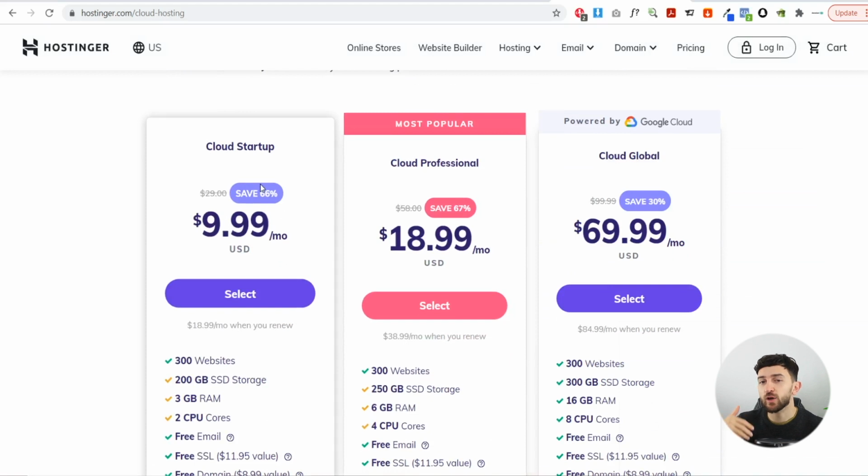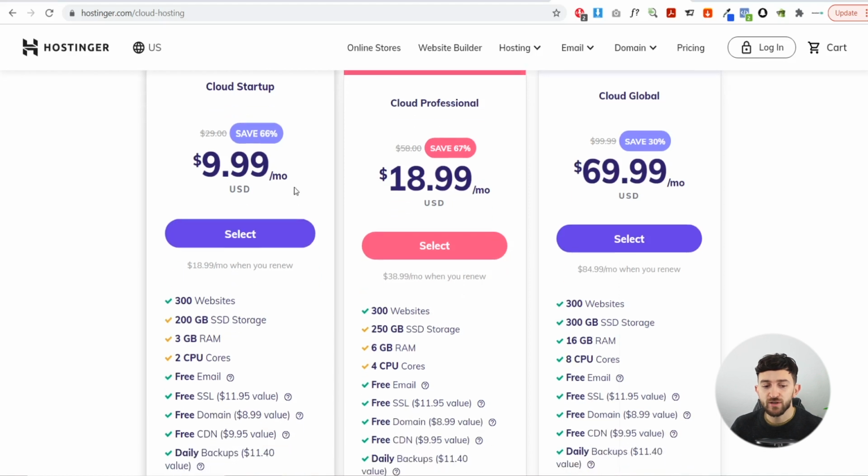As we go through this series of setting up a web design business, you are going to want to be able to host your clients' websites. So you are going to need some hosting where you can host multiple websites. If we scroll down for cloud hosting, you can see it's $9.99 a month, and you can host 300 websites, which is a very large amount. If you get more than 300 clients, I'm sure you can always upgrade, but it's going to take you a while to get to that number anyway.